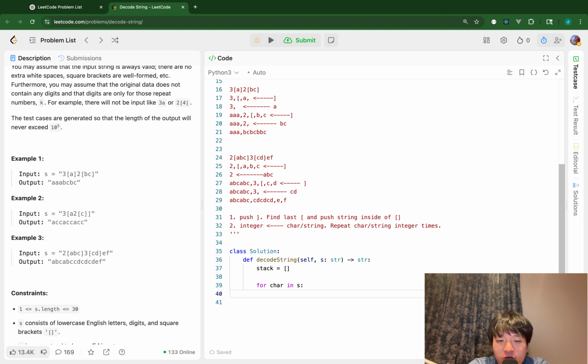So basically I will push into the char, but if char is the closing parenthesis, I will pop out the element until the last, I mean, opening char.